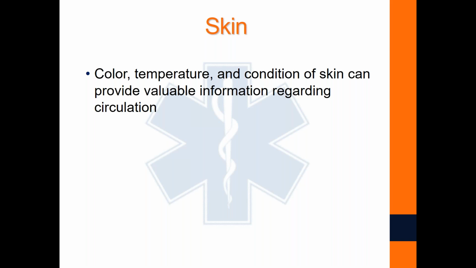So skin color, temperature, and condition is important. Skin color, temperature, and condition is something that we begin to evaluate right during our primary assessment, because that is just the absolute fastest way to take a pretty good quick look at our patient's perfusion status and know whether there's a problem or not. People, general rule here, and it pretty much holds water, should be pink, warm, and dry.